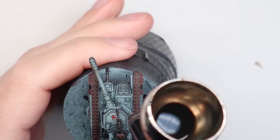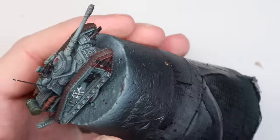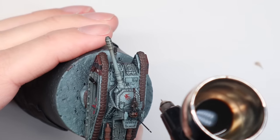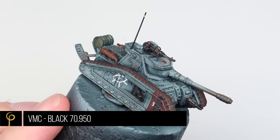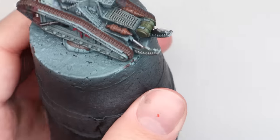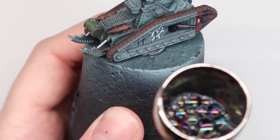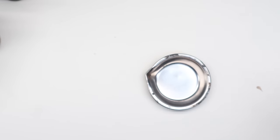Once all that is dry, I'm adding the final touches. For scorching on the barrels, I'm going in with my airbrush using Agrax Earthshade — maybe a drop or two of thinner in the cup with the rest Agrax — to help it flow and prevent it drying on the tip. A few coats down the barrel, then black diluted right down to go through the airbrush just on the very ends of the barrels. I also hit the tips of the exhausts and a little bit of the hull next to them for a bit of scorching and dirt and grime — teeny tiny touches that add up across the model.